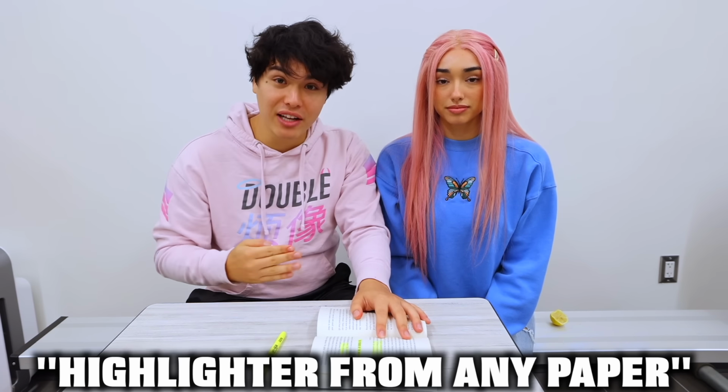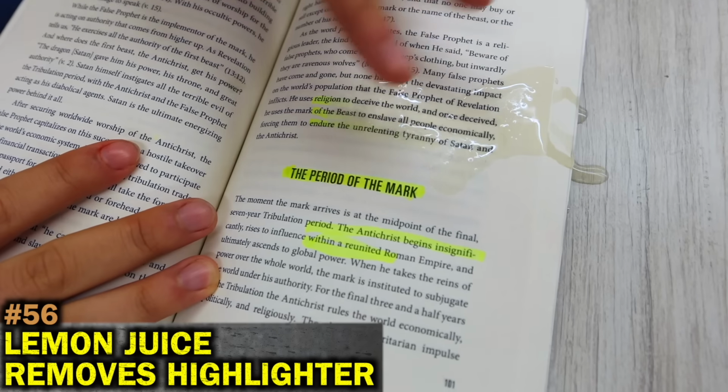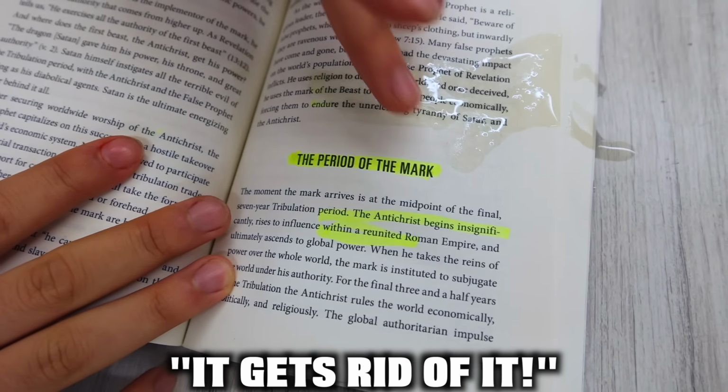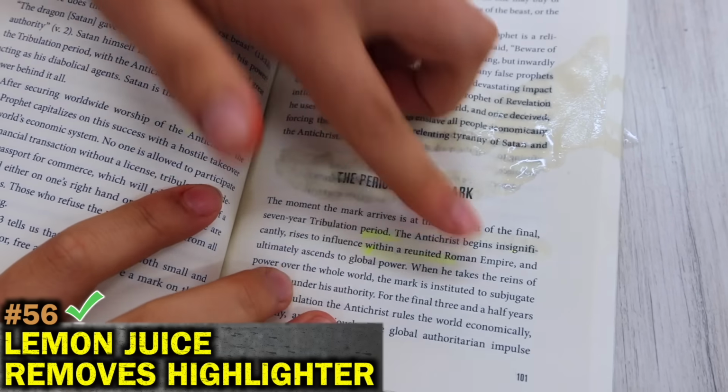If you want to get rid of highlighter from any paper, all you need is lemon juice. Wait. Look at this. And when I'm wiping it over it, it gets rid of it. What? Are you guys looking at this? Wow. This works so well.